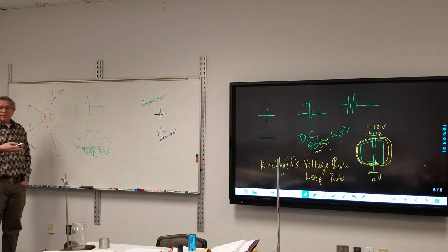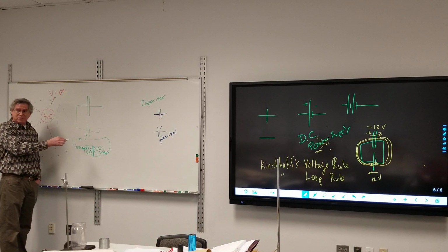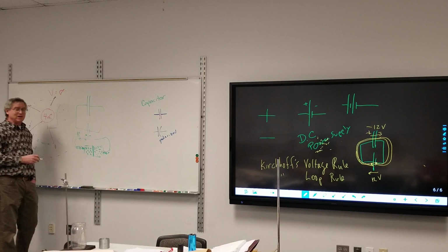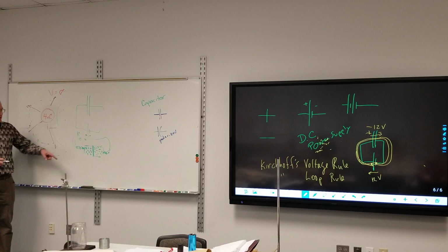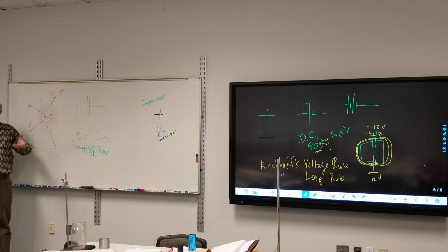Sometimes I have seen in lectures where they talk about the hole movement instead of the electron movement. Having a negative charge move this way is like having a positive charge move the other way, in case you see it.